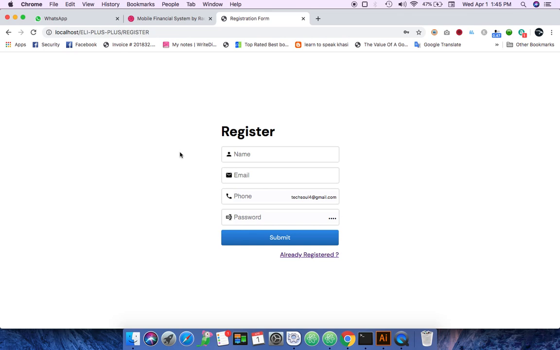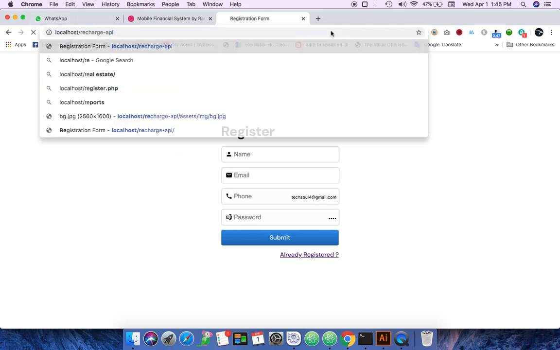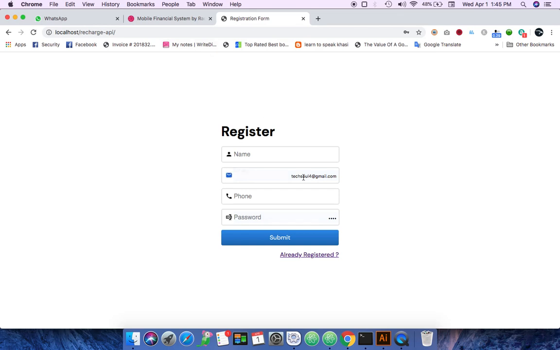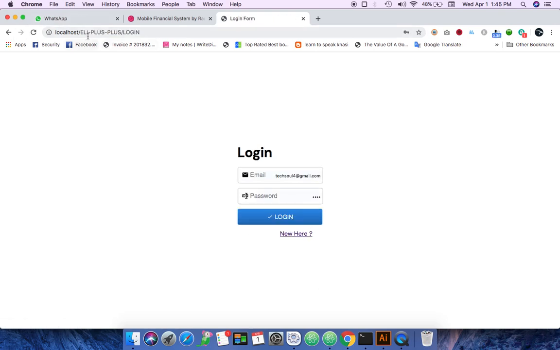But you see one thing, I'll show you. I went to recharge API, but it's redirecting me to another one. Suppose I click on already registered, this part. I'm clicking now. You just see this will change. I clicked, you see LE++ is going to LE++ login.